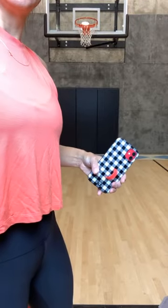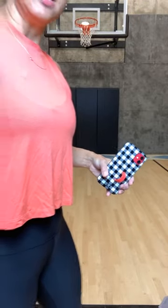Grab a medium set of weights. I've got 5 pounders, just to adjust. It's such a Monday, just getting everything adjusted. All right, so I have a pair of 5 pounds. You can certainly just use 3, whatever, but I'm gonna use 5.